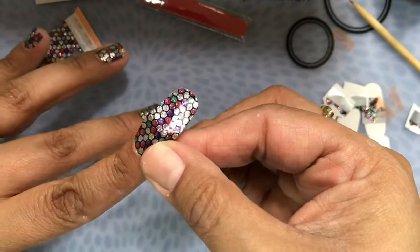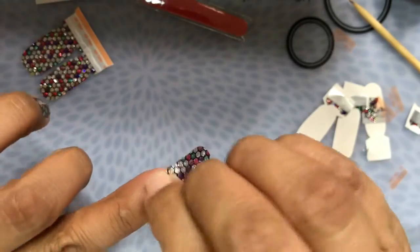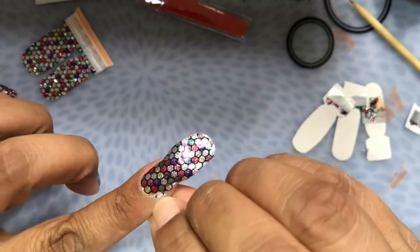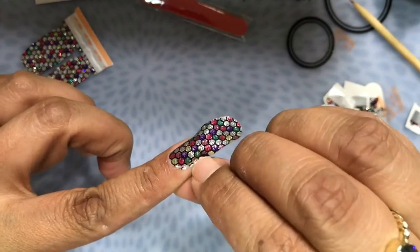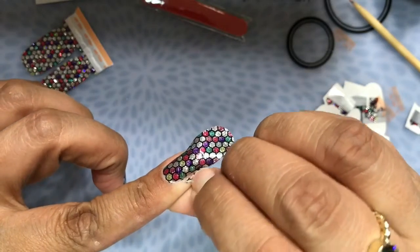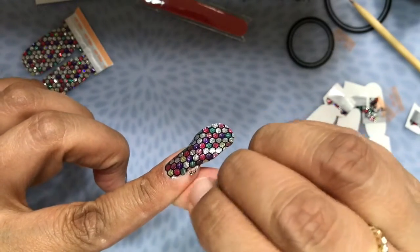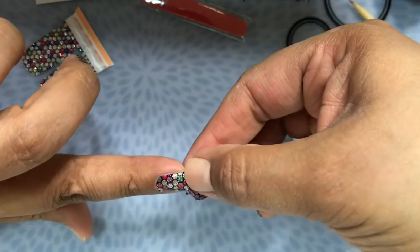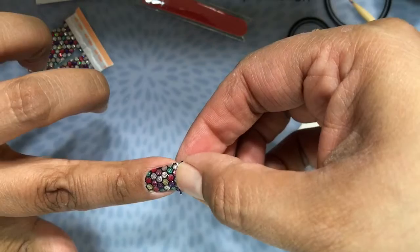See, even if it goes a little bit over your cuticle, what you can easily do is use your nail to trim. So you trim off what you're not gonna want. And it comes right off. Problem solved. Use your thumbnail.